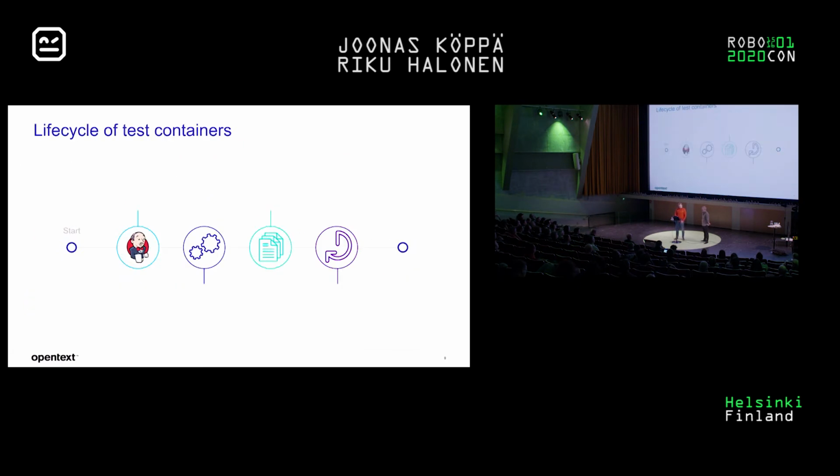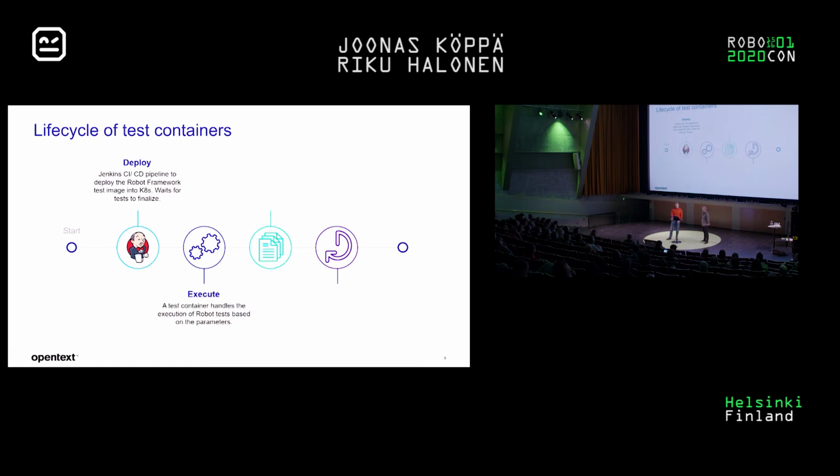Here's the life cycle of our test containers. So first, Jenkins deploys the test image to be run alongside the service. So we have a new version of some service we want to test. Now Jenkins deploys the test container next to that service in the same namespace. After deploying the test container, Jenkins will just wait to hear back if the tests passed or failed.